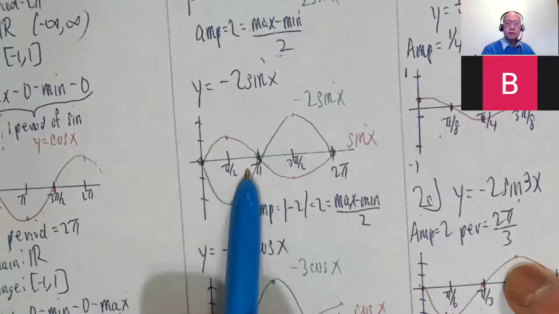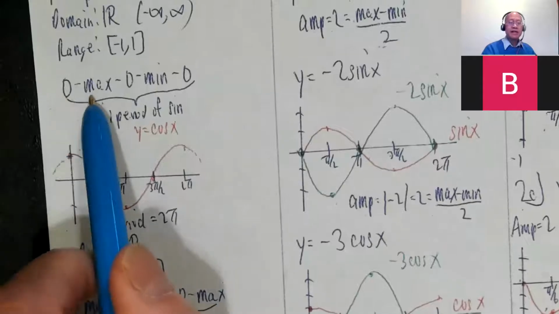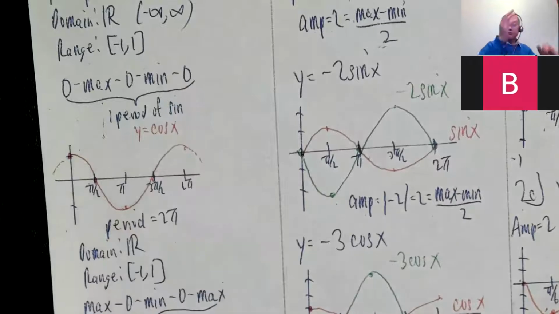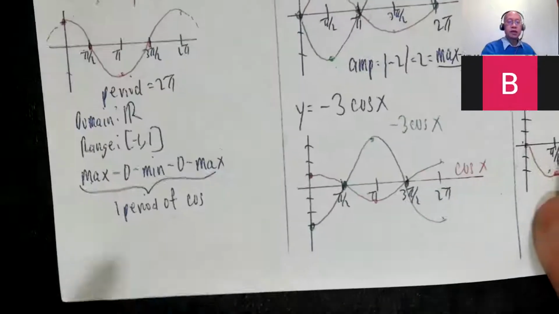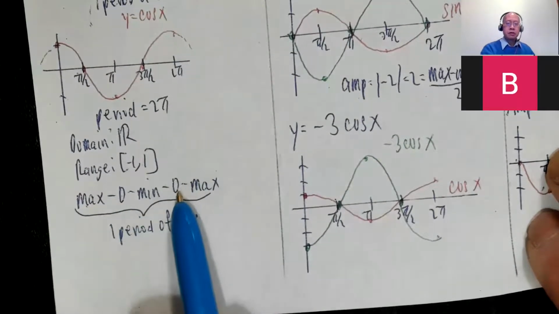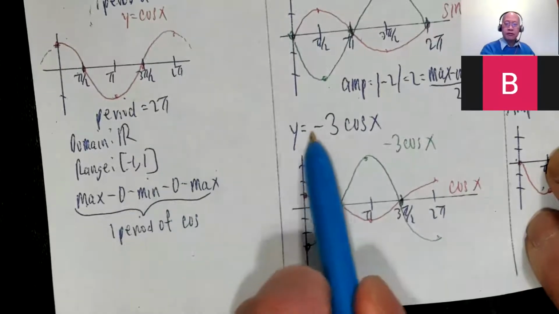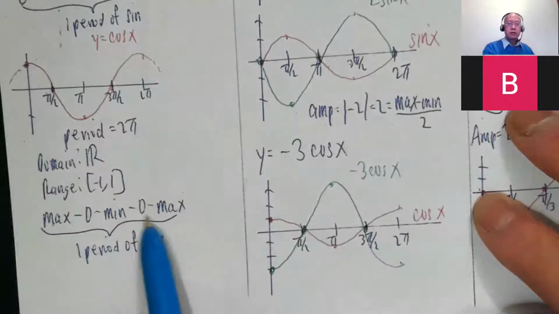So it starts down. Okay, so what's the effect of having a negative? Then that reverses what happens over here. Instead of going 0, maximum, a sine function would go 0, minimum, 0, maximum, 0. It just reverses what normally happens. And likewise for the cosine. We said for cosine, it goes maximum, 0, minimum, 0, maximum. Again, 0 really should be midline. I'll get to that later. But if you have a negative in front, then it switches. It will go minimum, 0, maximum, 0, minimum.